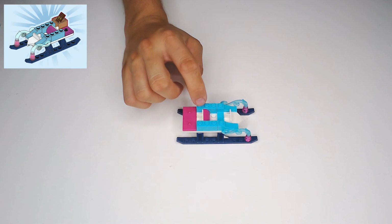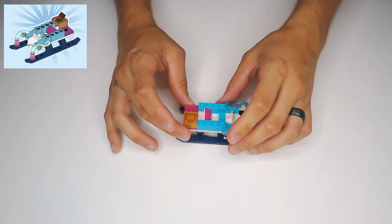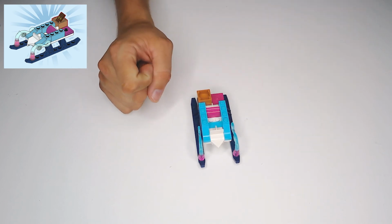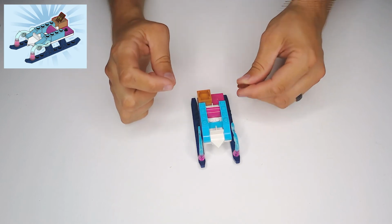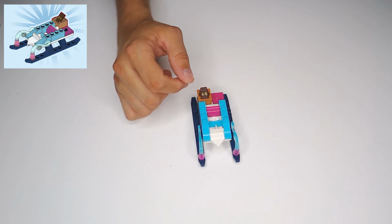Then we also need to grab this little light gray box. That is going to go on one of the sides, and facing down like that is going to be on the left side. And then we're going to need this little chocolate bar piece. It's a 1x2 tile with the chocolate printed on it. And we're going to put that right there in the box. Then go on to 22 and 23.